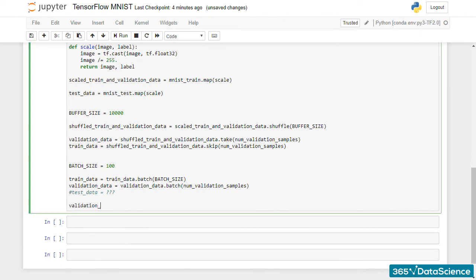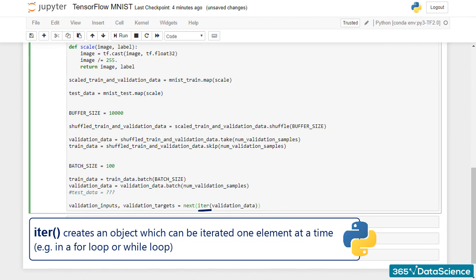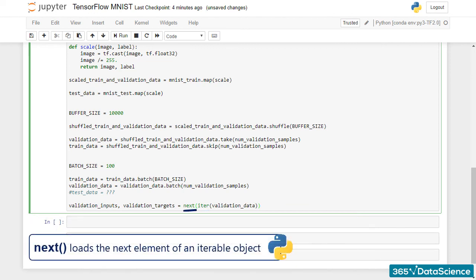Let's store them in validation inputs and validation targets and set them to be equal to next brackets iter brackets validation data. Iter is the Pythonic syntax for making the validation data an iterator. By default, that will make the dataset iterable, but will not load any data. Next loads the next batch. Since there is only one batch, it will load the inputs and the targets.